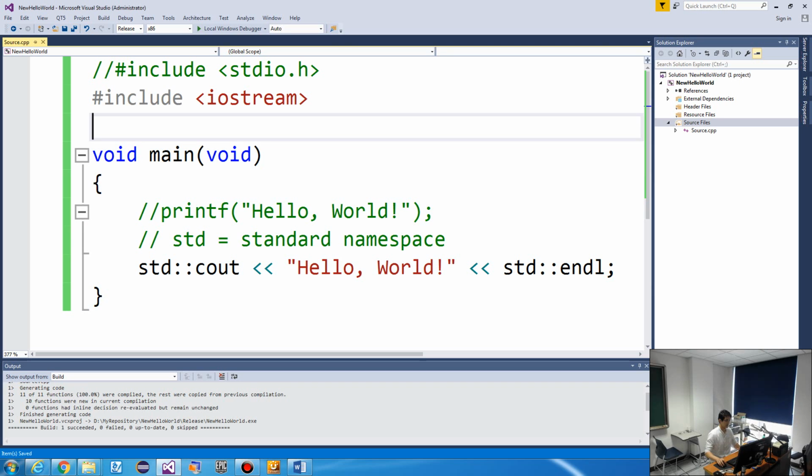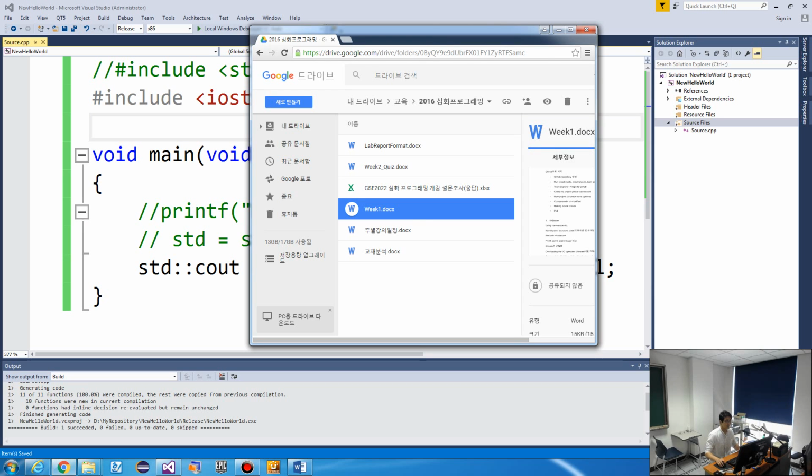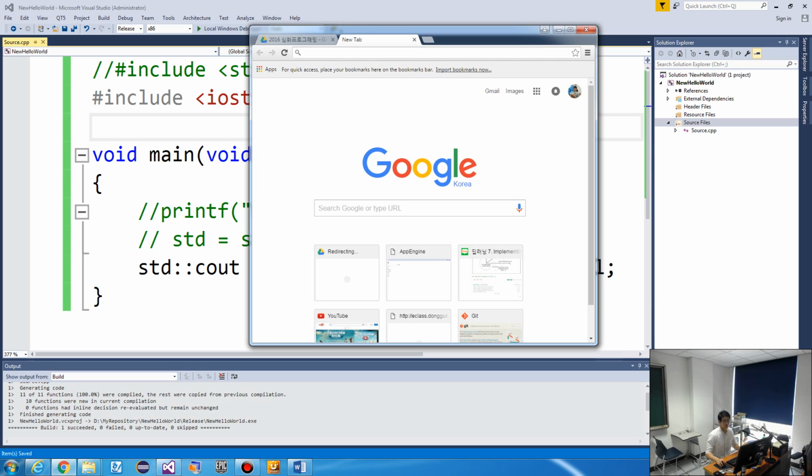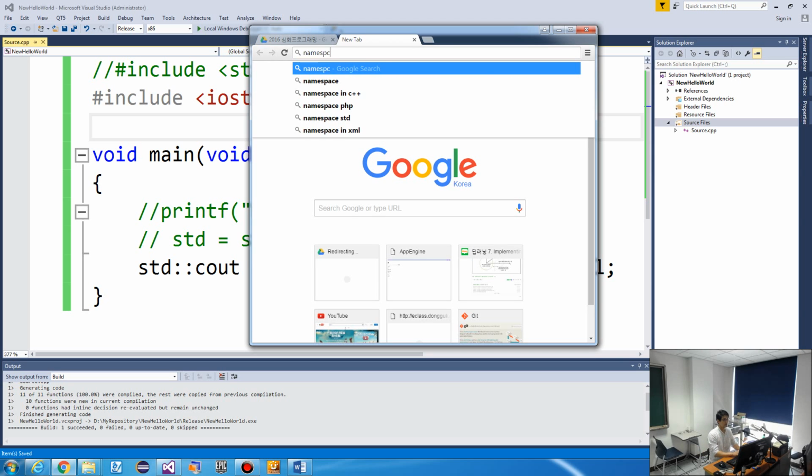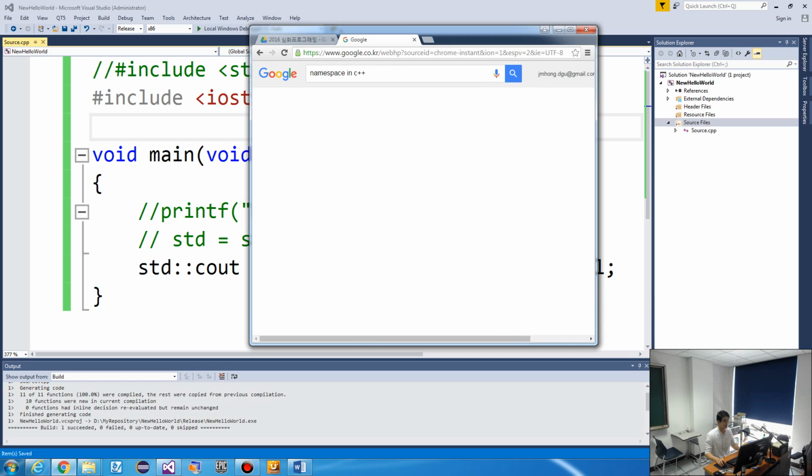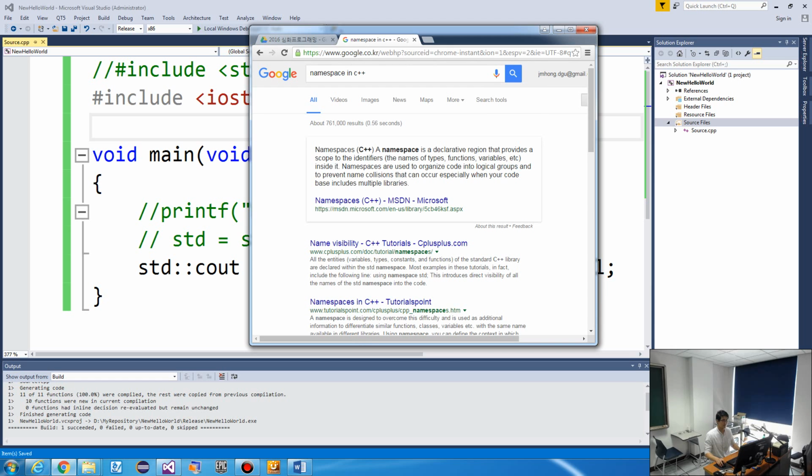Okay, so if I tell you a keyword, then you can study it in this way. Just type namespace. Okay, we can find it. Many people are wondering about namespace in C++, so that's why we can find it here. So namespace in C++, right?